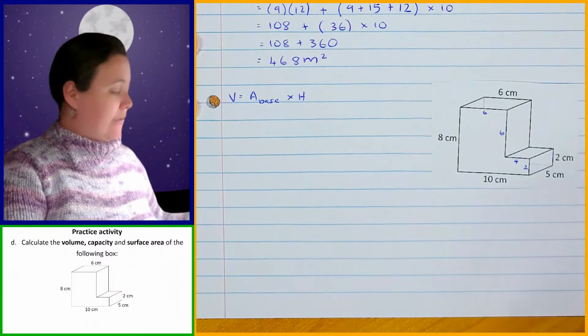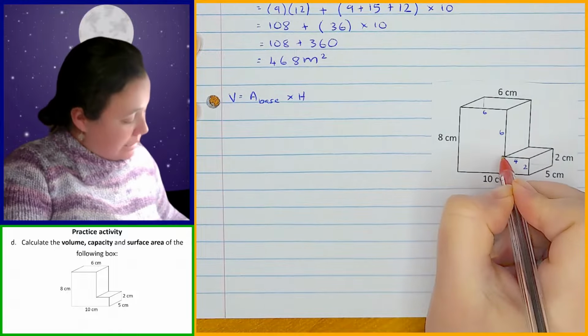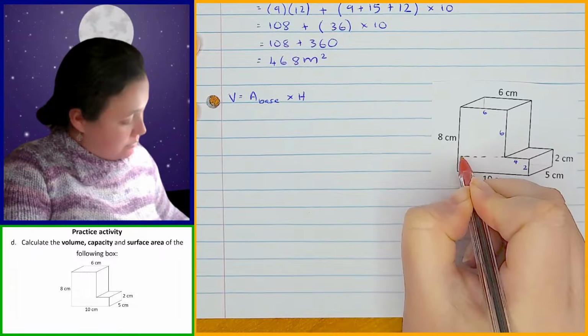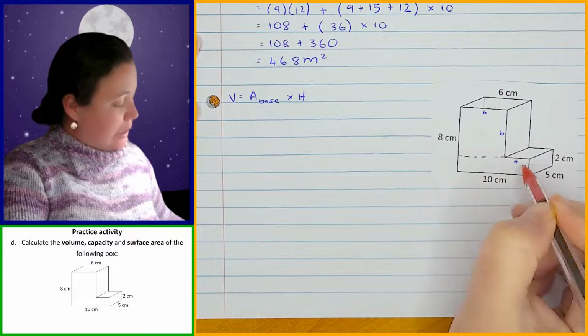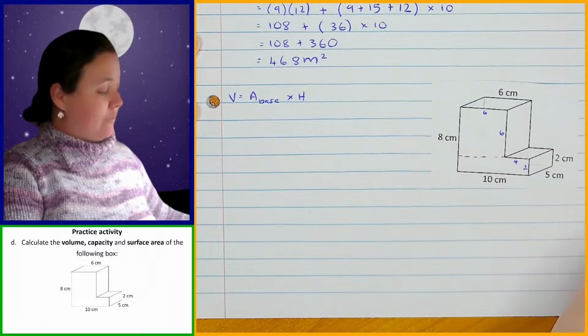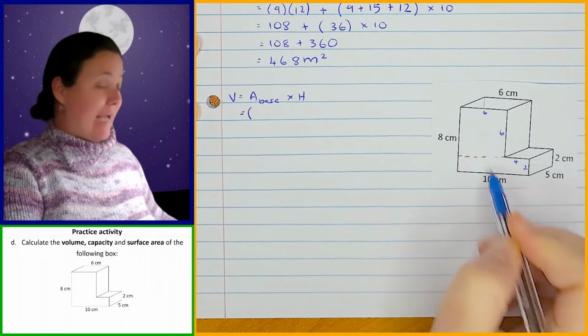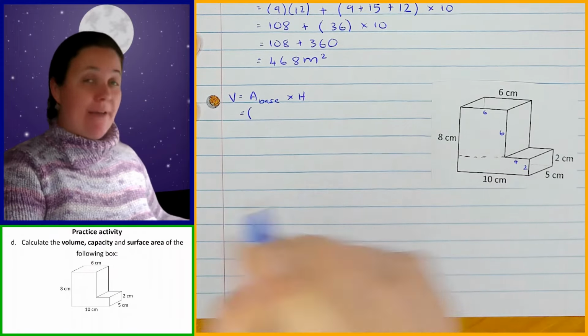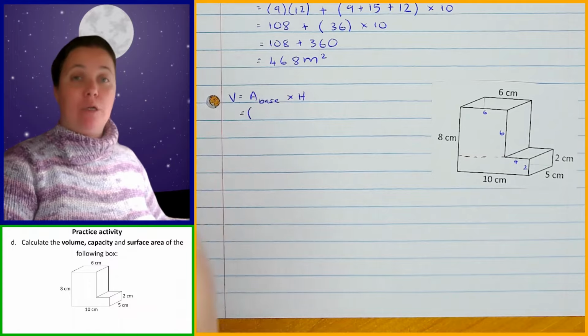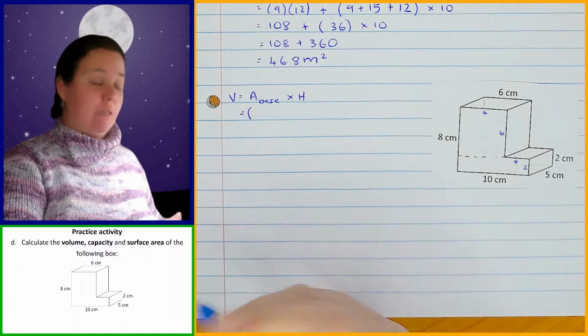So over here, if I choose to divide this up like this, so I've got this rectangle and that rectangle, then for the area of the base, I must put this in brackets because I'm adding 2 pieces together. Otherwise I'll only multiply part of it by the height, and I must multiply the whole thing by the height.